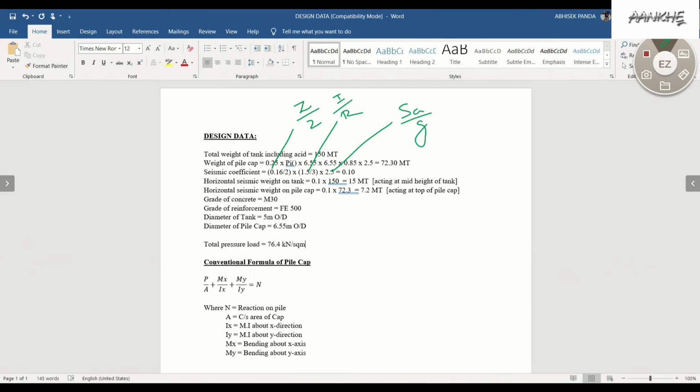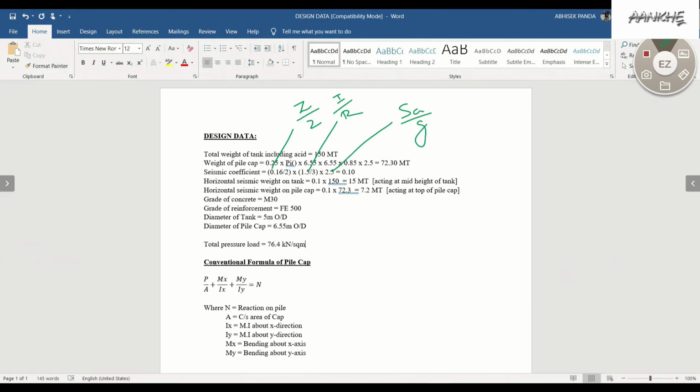So your R is 3. I have taken a little bit conservative. This is not that important a tank, so it is of importance factor category type 2, it is 1.5. Then zone factor for zone 3 you already know, it is 0.16 by 2.